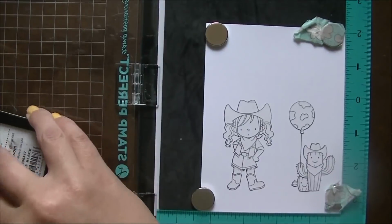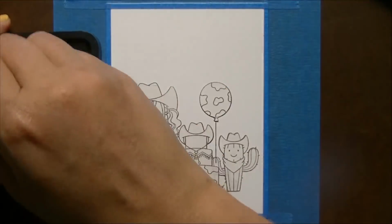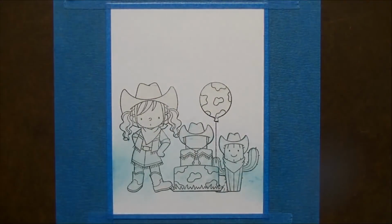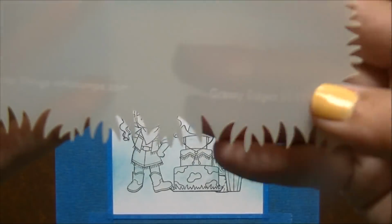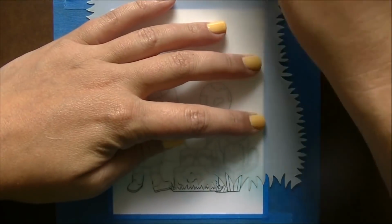You can see here I'm showing you the stamping and not me putting on the masks because it gets a little boring. So now that I've got everything masked out, I have taped this down onto a board and I am just going to start with the ink blending. I'm starting with the blue here just so that I have a smooth transition between my green grass and then the sky that I'm going to put in after. I wanted to lay down some of that blue first because the green will definitely cover it up and mix together just to make other shades.